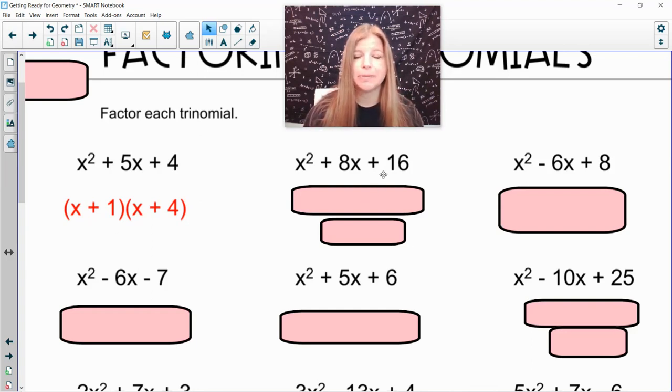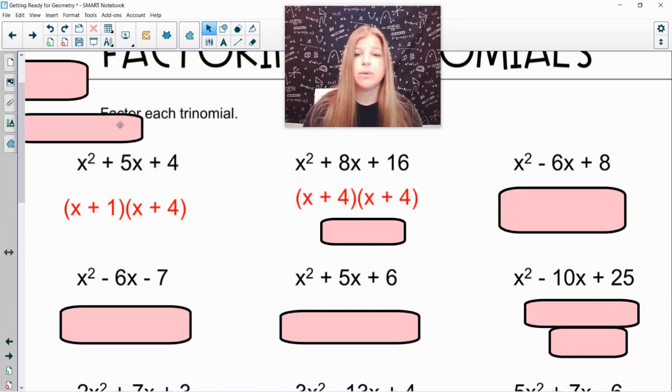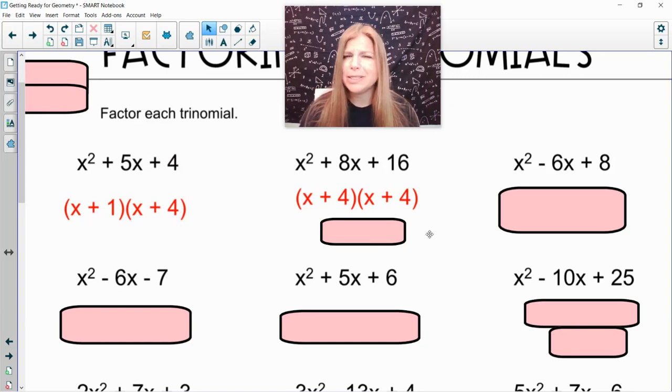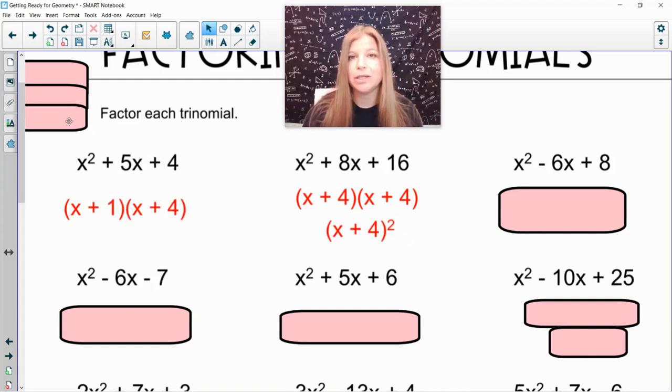Next one, x² + 8x + 16. Factor pairs of 16: 1 times 16, 2 times 8, 4 times 4. Which one of those factor pairs can you get a positive 8 out of? It's 4 and 4. What kind of 4's will get you a positive 8? They're both positive. So (x + 4)(x + 4). Now underneath that I wrote something else. What does it mean to multiply something by itself? Because that's what's happening here. It means to square it. So the coolest way to write this answer, the most simplified answer, is to write (x + 4)².